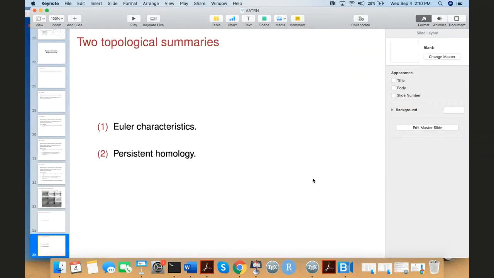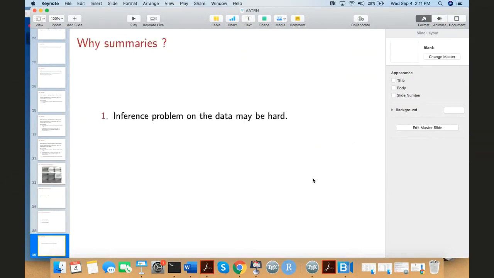I feel a little bit bad because I actually did not define persistent homology. Is there anyone out there who doesn't know what it is? If you don't, you can give me like 2 minutes, and I'll stop sharing my screen and add some slides. I think you're fine, Cheyenne. Okay. Feel free to send me an email if you want to get caught up later. But I think we're okay.